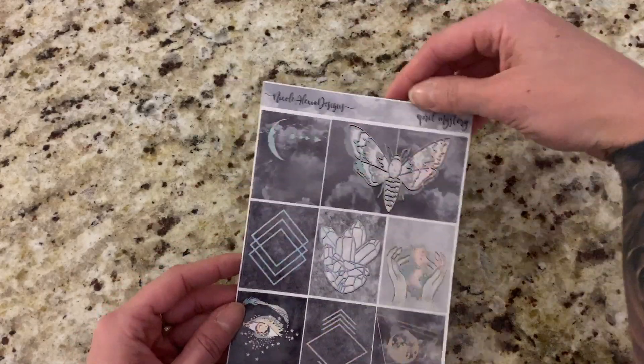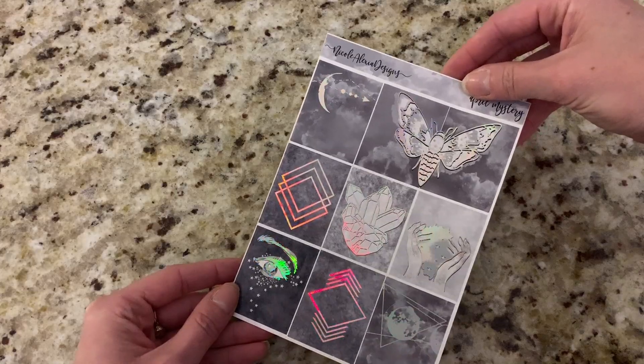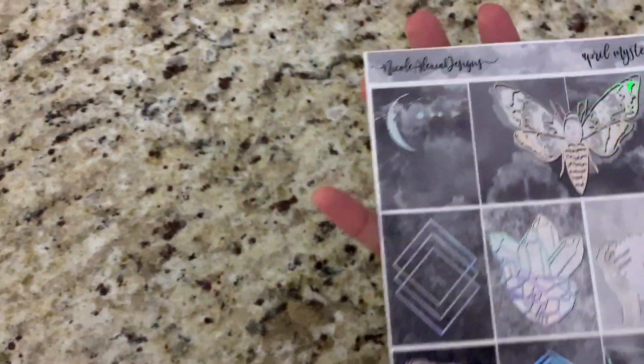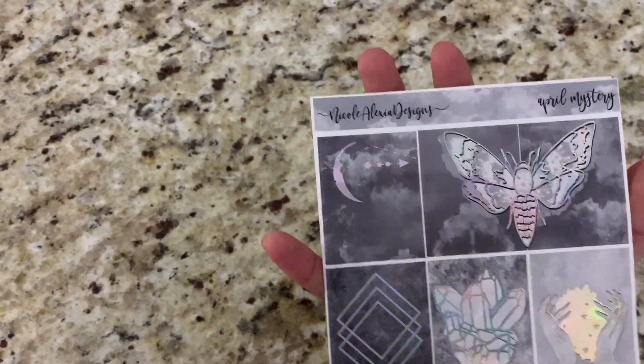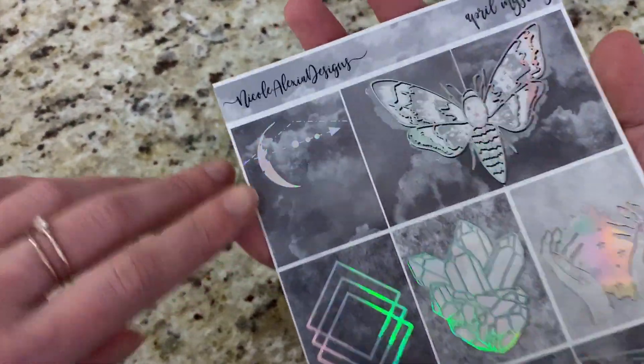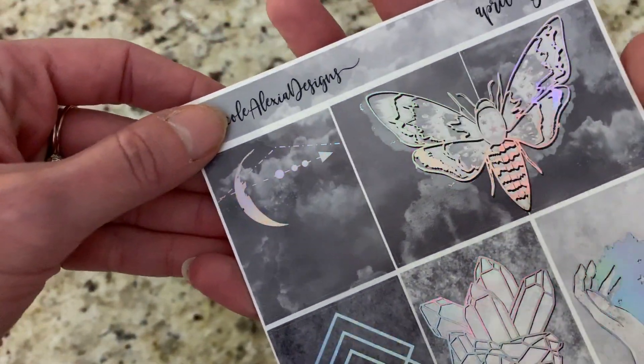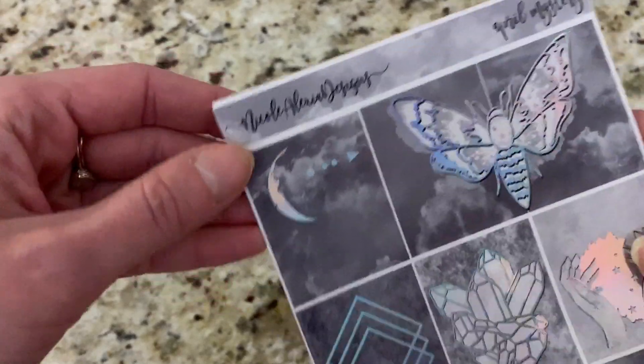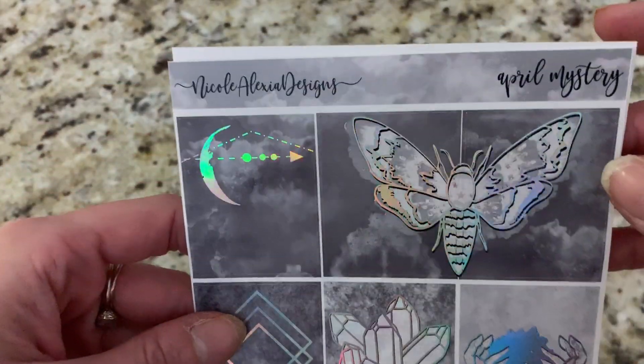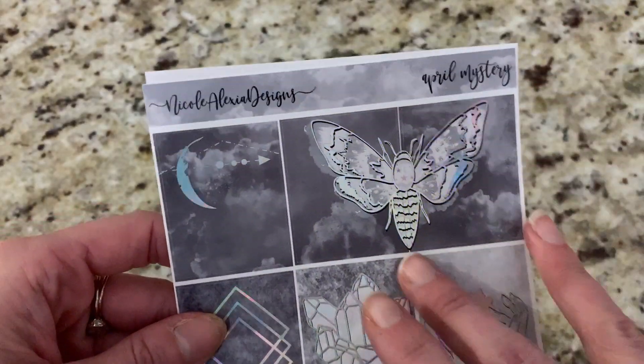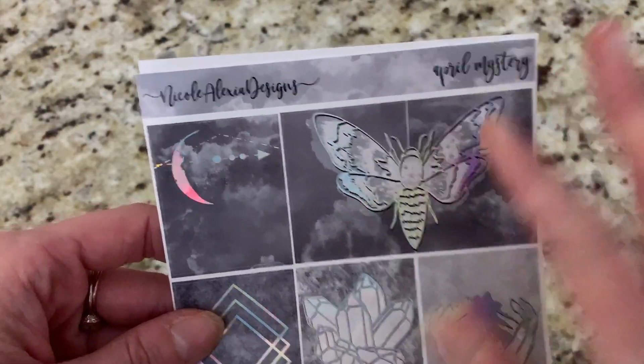I did turn off the overhead light so that you guys could hopefully see the foiling. Sorry guys, I've got the wobbly tripod, so I'm probably going to keep hitting it. For your first full box up top, we have a moon that has this really pretty arrow. Again, this is holographic foil. Silver would have looked nice with this as well, but I thought the holo was just so fun, especially since everything is a little bit more simple. The next box you have here is like a double, so this is cut normal just straight down the center, but it is this moth and he has some foiling as well.